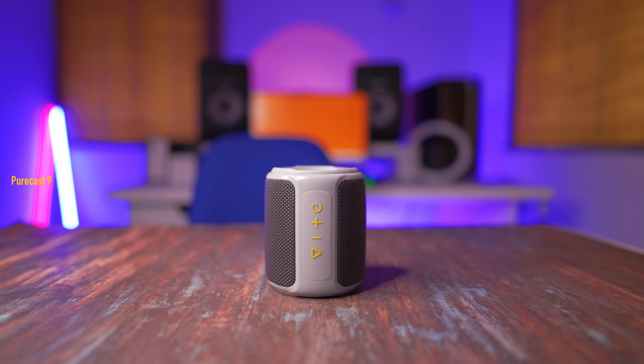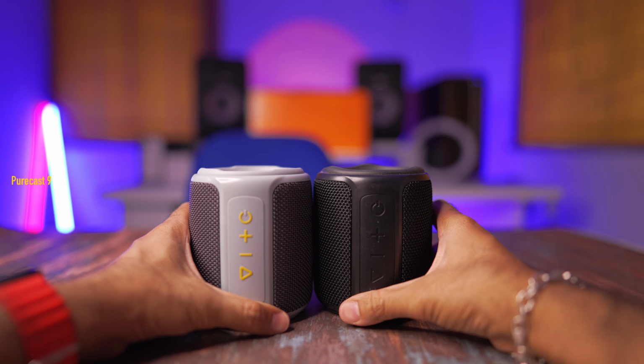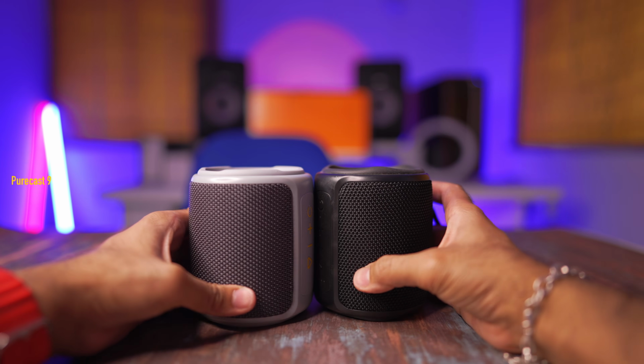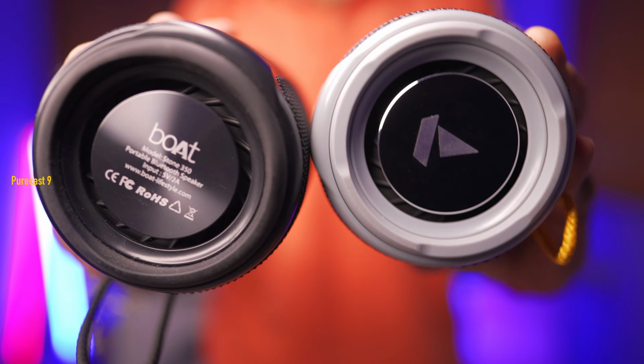Now these two pack two speaker driver units inside. So the same orientation with both. So it's like two speaker driver units on either side. So they give you more or less a 360-degree sound. Now physically, there are no other differences. It's fabric all around with the multifunction button strip in the center with bass radiators on top and the bottom. And that's it. It still feels dense and feels like it's going to pack a punch. But that is where I'll get into why that is again very disappointing when it comes to the sound test.